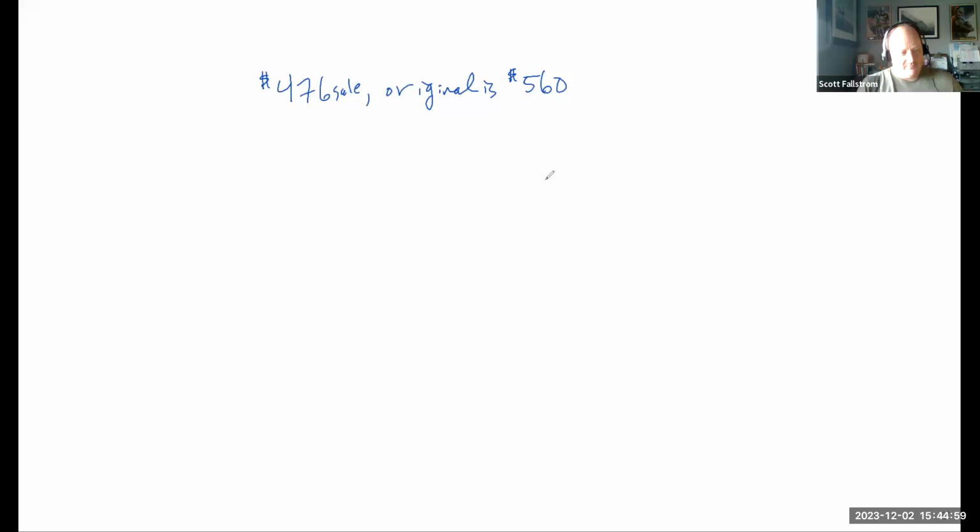So grab your calculator. Okay, do this one with me so you can kind of see where I'm getting these numbers from. And I will grab my calculator as well. I want you to take the original is this. Okay, so you are always paying some part of the original. So take the original to be your denominator, and then take 476 to be your numerator, and type that into your calculator.